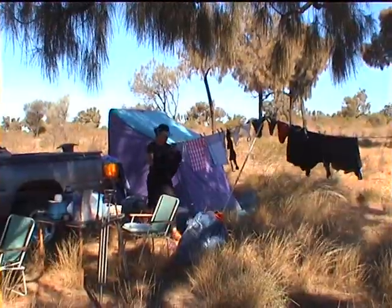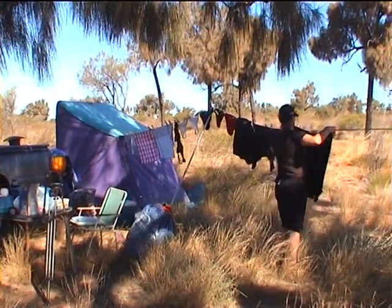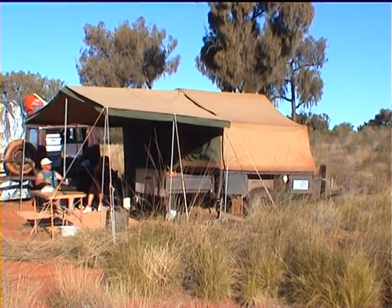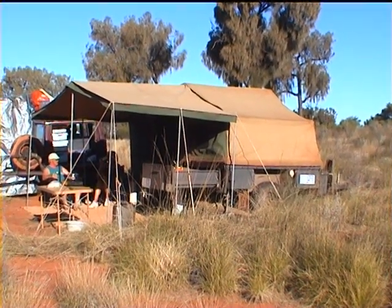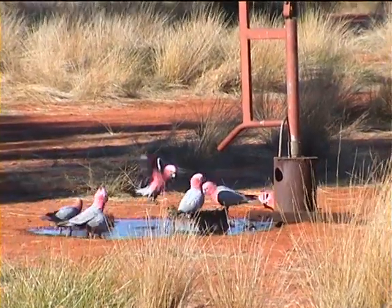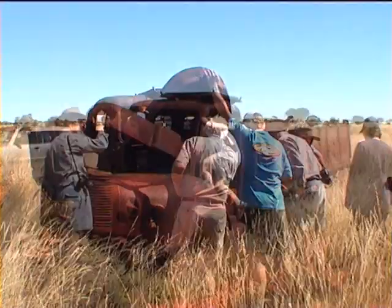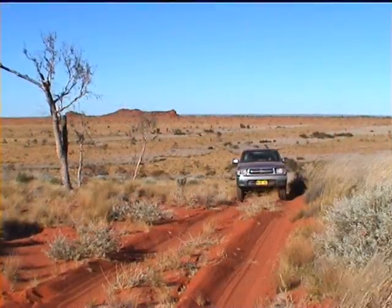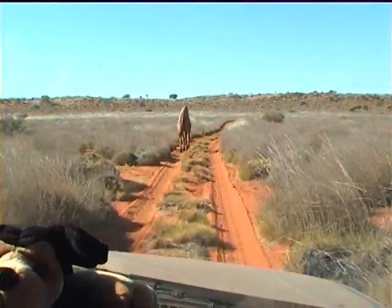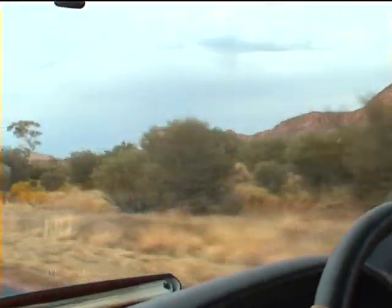Day 4 was a big day. Starting at 6am we headed for Alice Springs, arriving that night around 7pm. Make sure the waterhole is clean when you leave, and don't use dishwashing detergents or oils in the water, as this could prevent the locals from having a drink and lead to disaster. This old truck used to belong to Len Bedell, who made most of the tracks in this area. If travellers stick to established tracks and don't cut new ones into sand dunes, it helps preserve the desert from erosion.